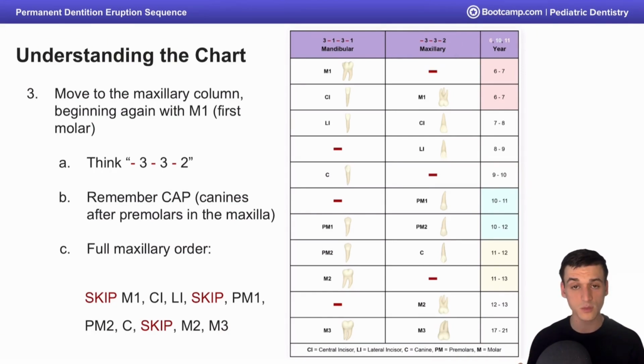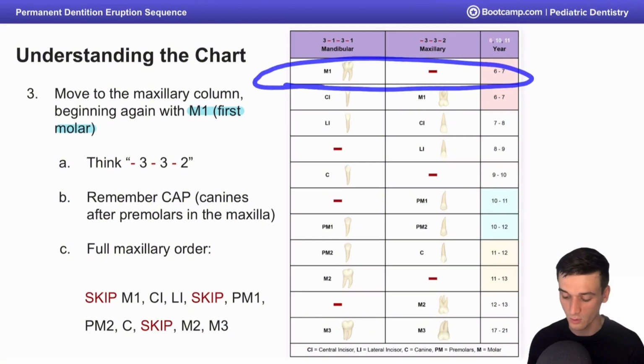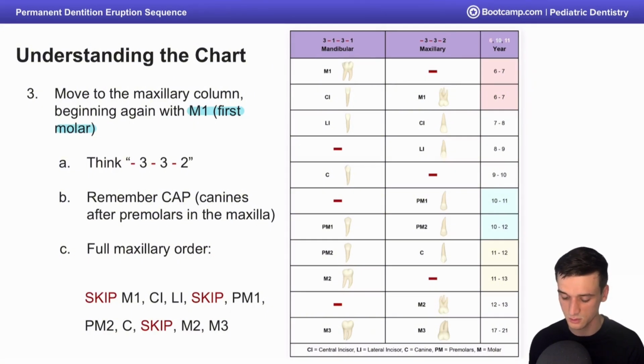Once again, the first permanent tooth that we would expect to see erupt in the maxillary arch is the first molar as well. However, the function we're going to use to work our way down this column is a little bit different. Instead of 3 space 1 space 3 space 1, we're going to have a space first, because the mandibular first molar is the outright first permanent tooth to erupt, so we don't want anything else in its row. So we give it a space on the maxillary side, and then we'll do space 3, which means our next 3 teeth are together, space 3 again for the following 3 teeth, then another space, and then our last 2 teeth.